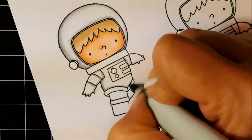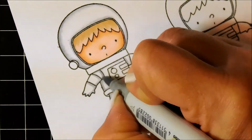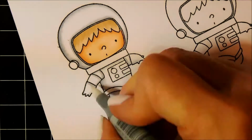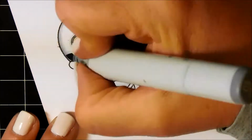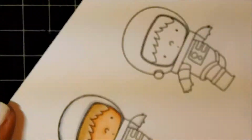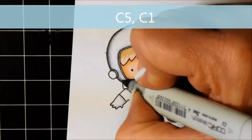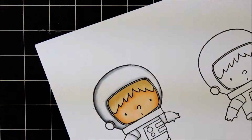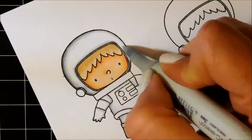So it's a very different way of coloring than I usually do. I'm using very light strokes, a light touch on the markers, and really trying to leave the definition for just the very edges. You can see I'm putting in that color again with the darker marker. Got the C5 out now, and really darkening up that edge while really trying to make the rest of the image as white as possible.